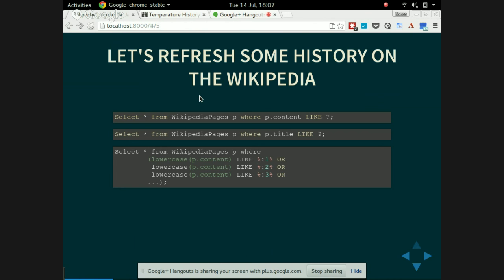The LIKE operator accepts wildcards, and you can try, okay, I will give you 3 keywords. You give me these 3 keywords and we are going to search all of it, and you can be a bit smarter than that. You can add a bit of lower-casing on top of it to make sure that even if you didn't remember exactly how the case was, if you're giving me 3 of these keywords, or maybe I just find a couple of them, then maybe we can still find the article for you.